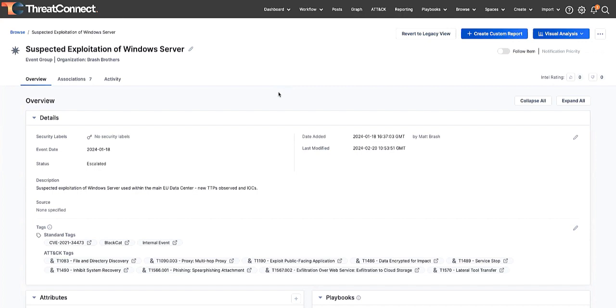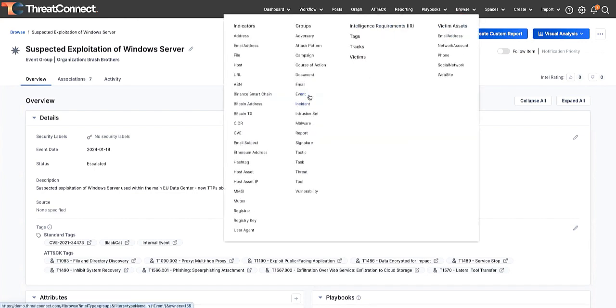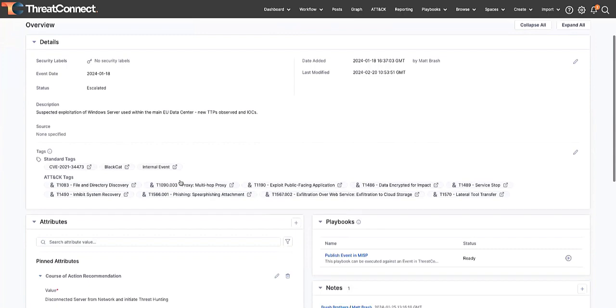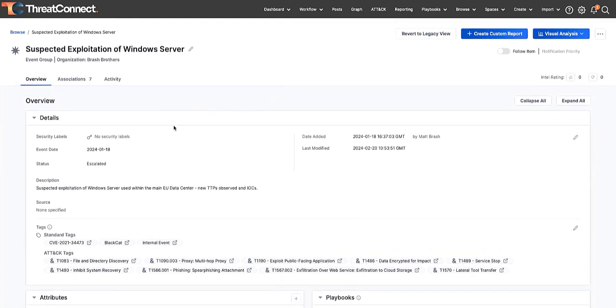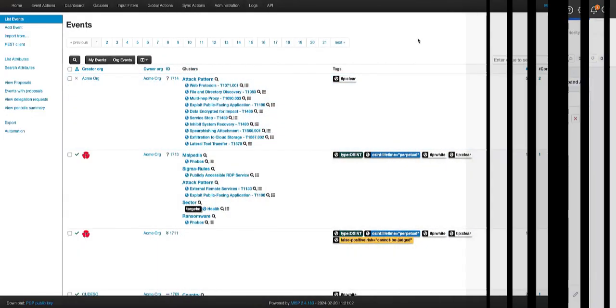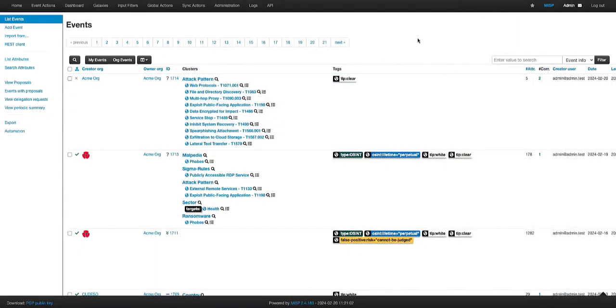It's very simply done because ThreatConnect has that playbook layer. As an example here, I've created a new event object, and I'm adding some metadata around an exploitation event that occurred in my environment for a Windows server. As we navigate back into the MISP platform, you'll see that a new event has been published, based on the data that we had curated and enriched in ThreatConnect.